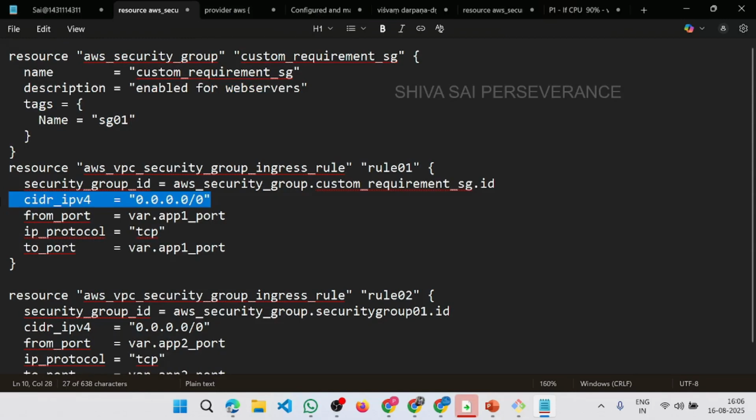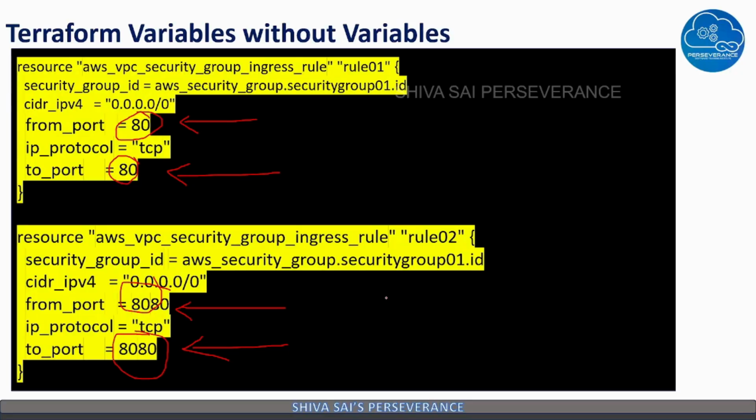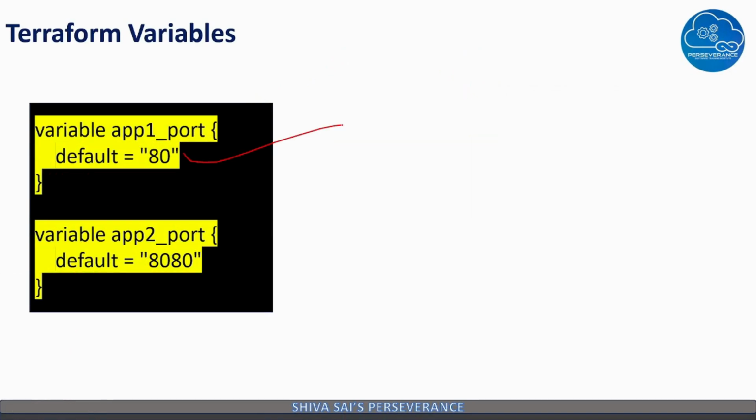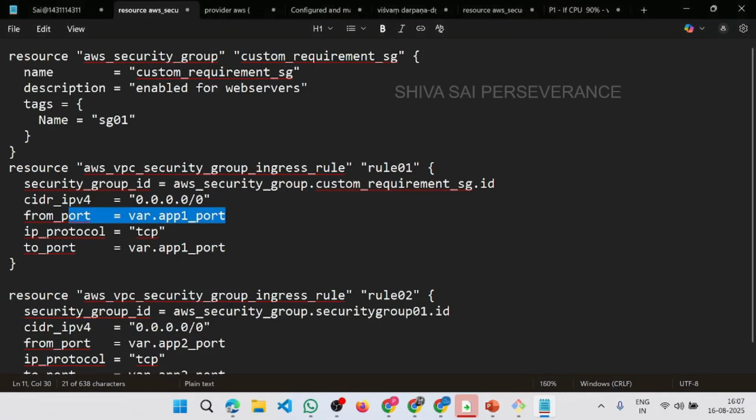From anywhere it can be accessed, right? And this is the from port. Now the usage of variables is like this: var.app1_port. This will pick this value, 80, here and here also.